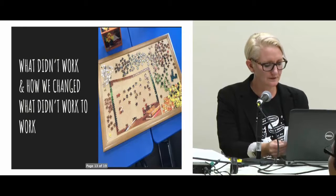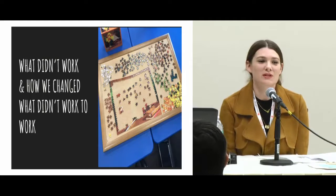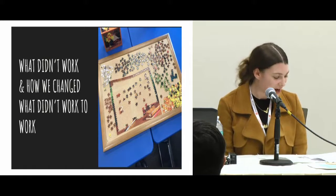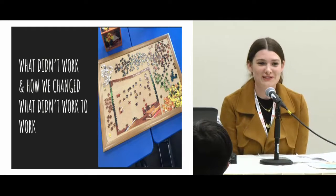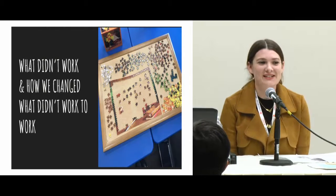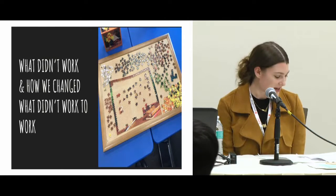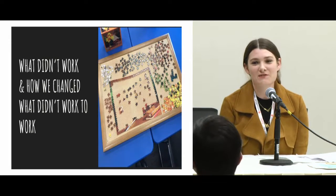Okay, so there have been some things that we tried to make work that we really wanted to work but just didn't, and some of those things we were able to change so that they were a little bit more successful. One thing that didn't work was doing origami. We thought it was going to be a great craft idea, but it turns out you need at least one person that knows how to do origami for it to be a success. I had a book that I brought of ideas, but a lot of them were really hard, and there was definitely some disappointment when we couldn't figure out how to make some of the things that they wanted to. But I think if you're able to have an origami master there to help people with their creations, it can be successful.